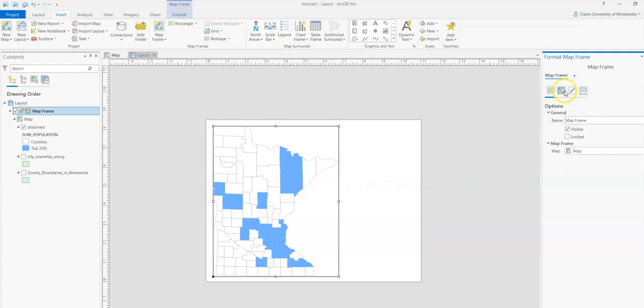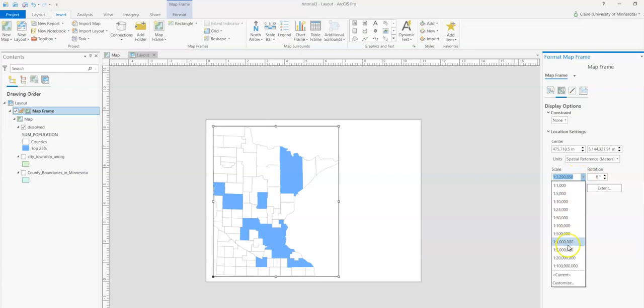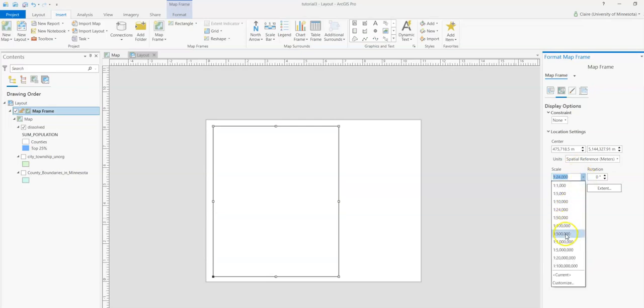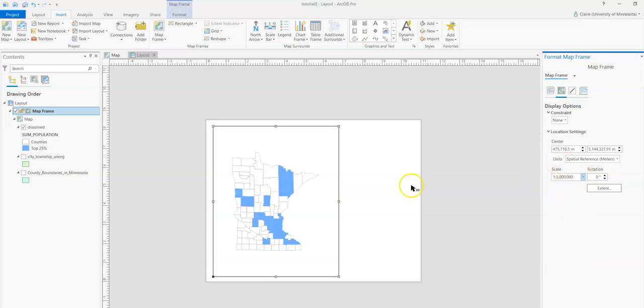If we select display options, the second icon here, we'll see the scale. We're going to focus on where it says scale, select this down arrow, and you can select whatever you think would fit best. I like 1 to 5 million, but there's a bunch of different options. Way small, super big. But we're just going to stick with this one.